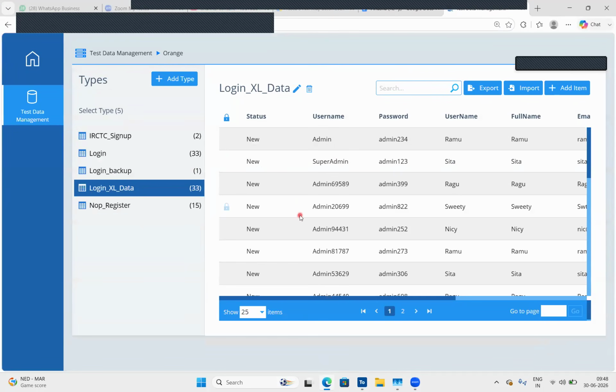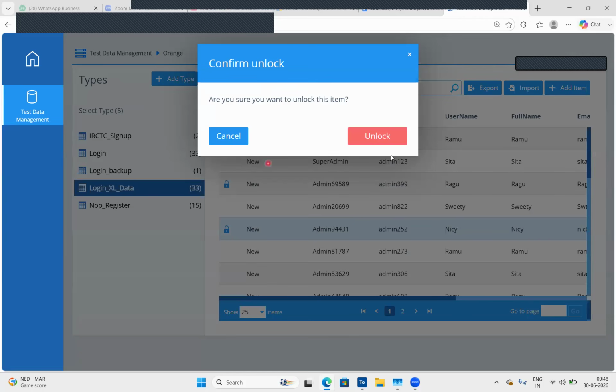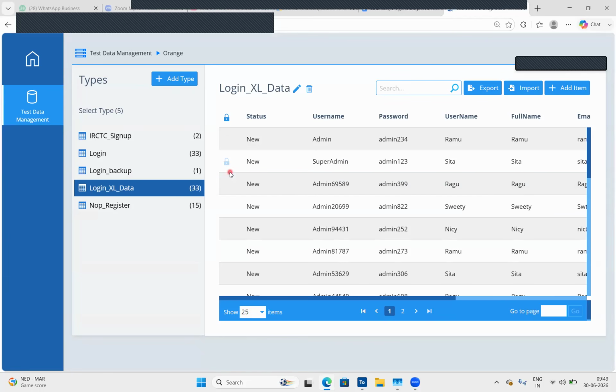In TDS level, we have a feature. Are you guys able to see one lock icon here? The lock icon, the cursor. If you click here, the locking happens. Whenever you lock something, no one is able to perform actions on that. So we have the flexibility: you can lock the items, each record, and you can lock the entire type of the table. Clear? These are all the predefined standard modules related to TDS.